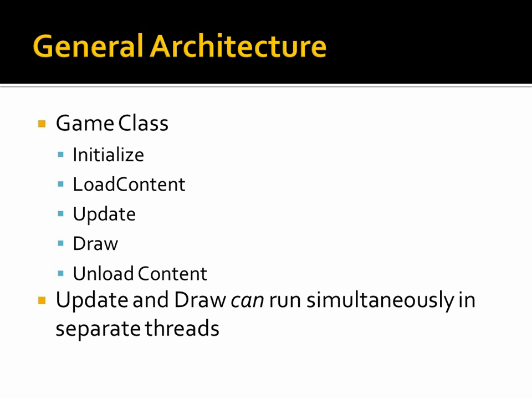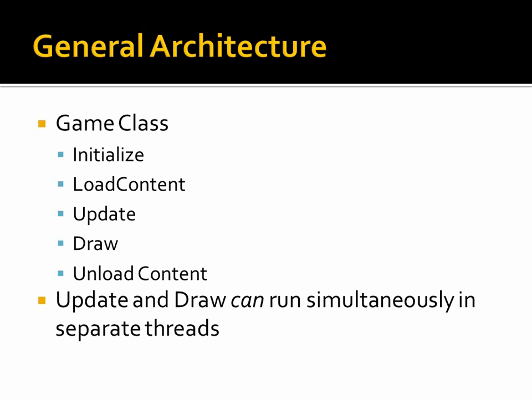After you do that, then you would load all your content. This is where you would load your sound files, your fonts, your images, etc., get them all loaded into the program so that you can manipulate them. Then you get Update and Draw. Well, that's where most of this talk is going to be about. And then at the end, you have UnloadContent. UnloadContent is generally for if you have external managed code, that's where you would actually unload it. You don't actually have to unload your images and stuff. That'll happen for you. Update and Draw can run simultaneously in separate threads, but they don't necessarily do it.